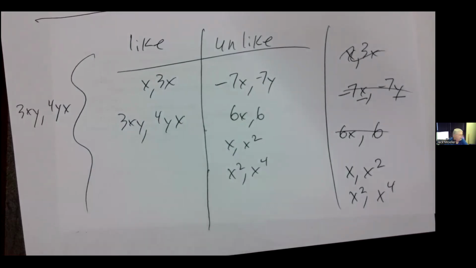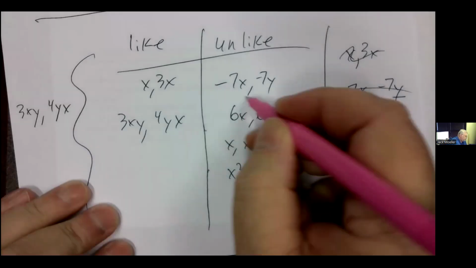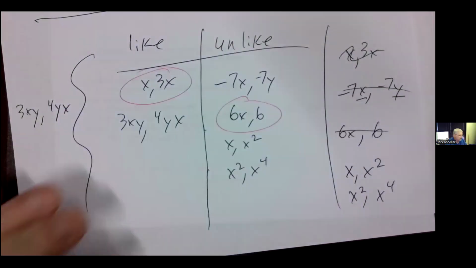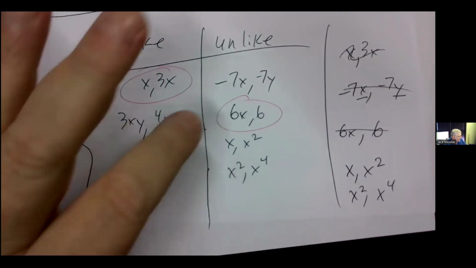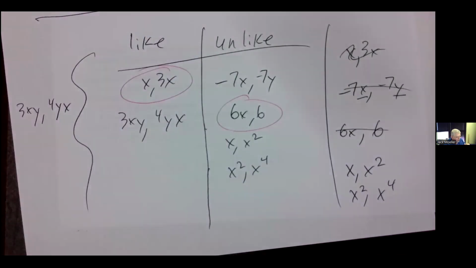All right, now if this was an algebra class, we could do a lot more of this and talk about more variables and things. Since this is, for this class, we need just a little bit more basic problems. So I think this gets the idea. These are the ones that I'm really concerned about for this class. You recognize that those are like, and that those are unlike, and then do you know what to do with it? Okay.